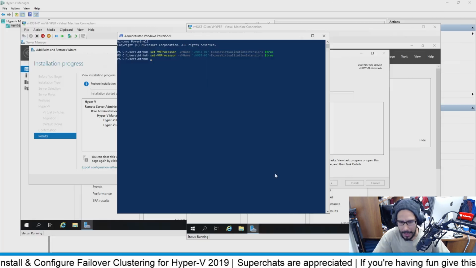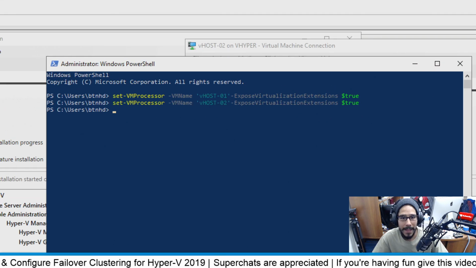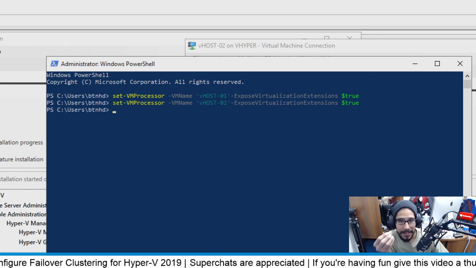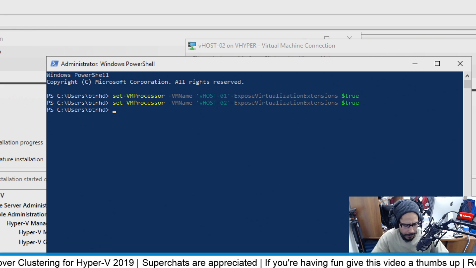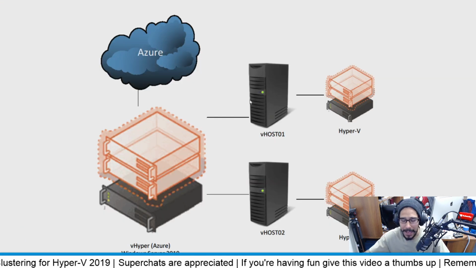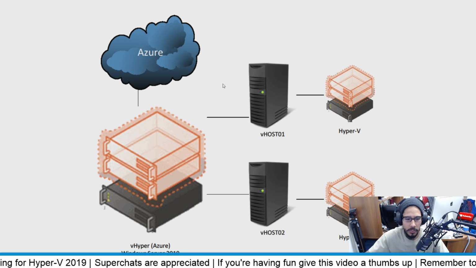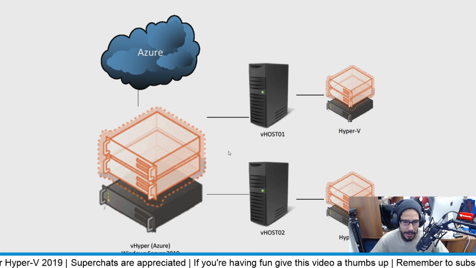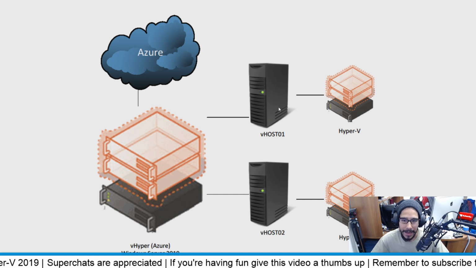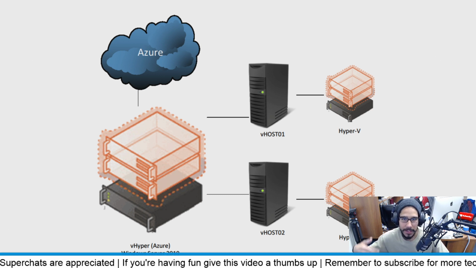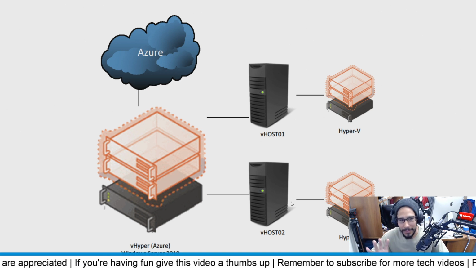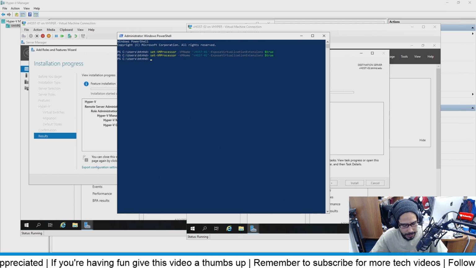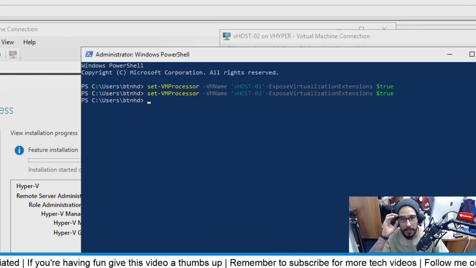Now, to do that, I actually have to use these two commands to expose the processor to those virtual machines, so I could take advantage and install Hyper-V correctly, right? It's trippy, right? Once I expose this CPU into these two virtual machines, that allows me to actually install Hyper-V on O1 and O2, and then I'm able to create virtual machines, other instances, inside these two machines. Trippy, right? But that's my setup, okay? That's the reason why I had to run these two commands here.